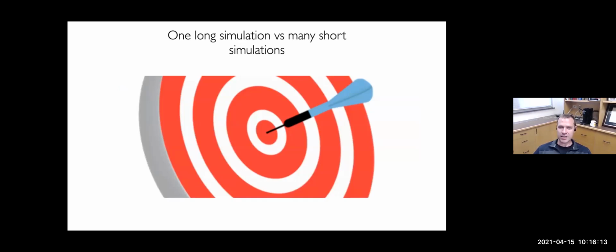In contrast to my dart analogy, this is really a stochastic process, right? And so the idea with running one big long simulation is, okay, we're going to have this dart and we're going to throw it, and having been thrown, it's going to fly around for infinite time, zigging and zagging. And what we want to do is run this simulation long enough that it reaches that target, right? And it will eventually, the laws of physics tell us it will, and what we know experimentally, as long as the simulation is a reasonably faithful recapitulation of reality.